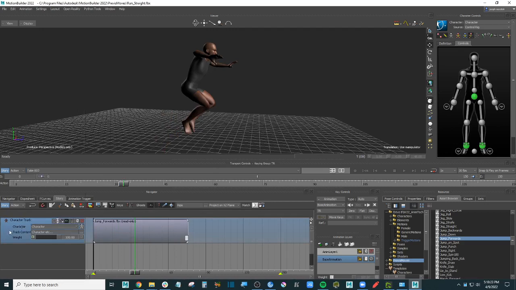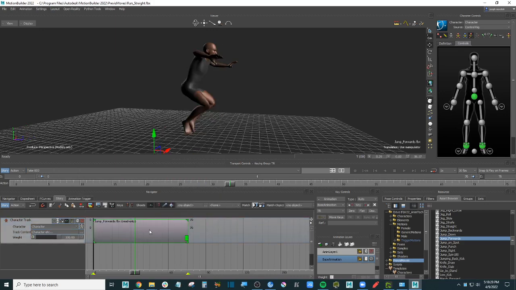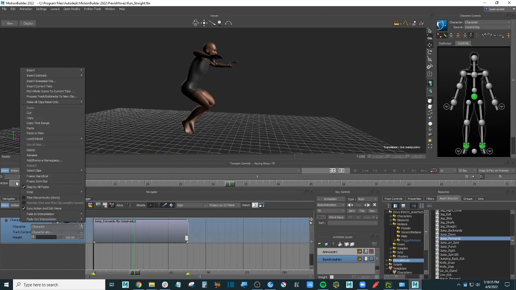To be able to change the pose of this clip, you will need to add a sub-track of this track. So right-click, insert, sub-track. You create a character additive. Okay? I think. Let's try.